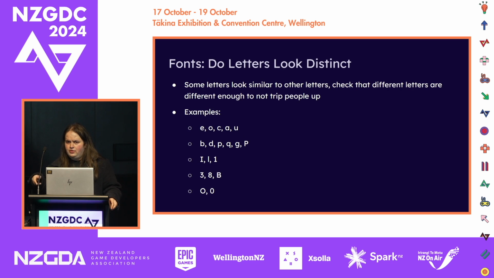You also want to make sure that letters and numbers look distinct from one another. There are some letters and numbers that look similar to other letters and numbers. They just have a line going through them, or have a line shooting off them, or they might have a gap somewhere, or look like another letter, except flipped or rotated. There are a few letters that come to mind with that in particular. But yeah, just check that letters and numbers look different enough to help minimize the risk of somebody mistaking a letter for another letter. Here are some good combinations to check to make sure that all these look sufficiently distinct.